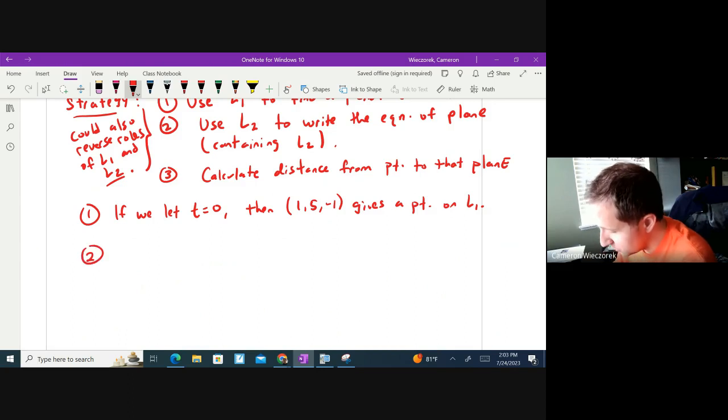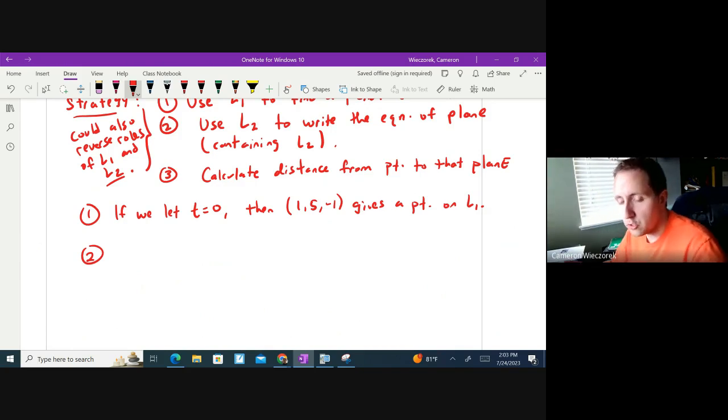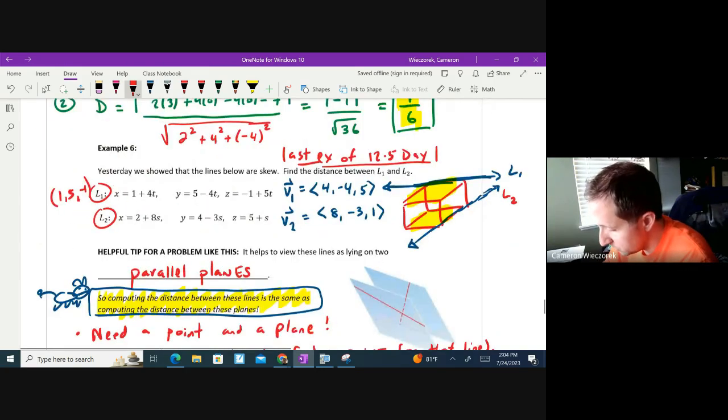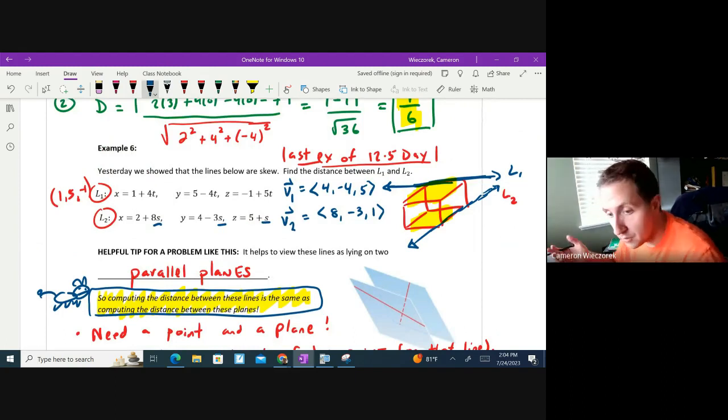Okay, so then I would say the longest part of this process is going to be coming up with the equation of that plane. We need an equation of the plane containing line 2. So you should be asking yourself, use the building blocks that you already know. What do I need to write the equation of a plane? I need a point on that plane, and I need a normal vector to that plane. Well, getting a point on the plane would be the same as what we did for the first step. Let's plug in s equals 0 and figure out a point on line 2. If line 2 is in the plane, then the point's going to lie on line 2, and it's going to lie in the plane that we're looking for.